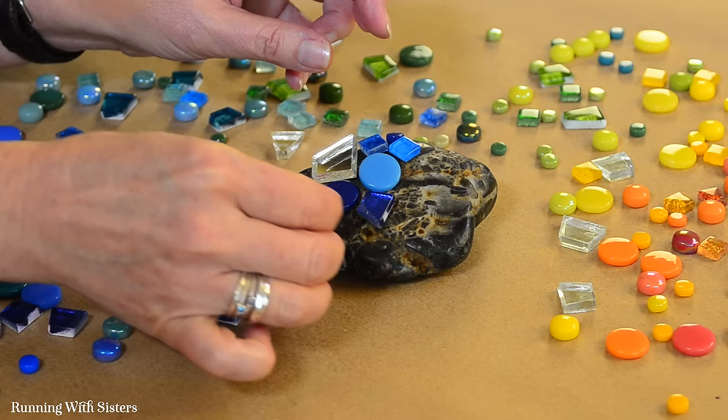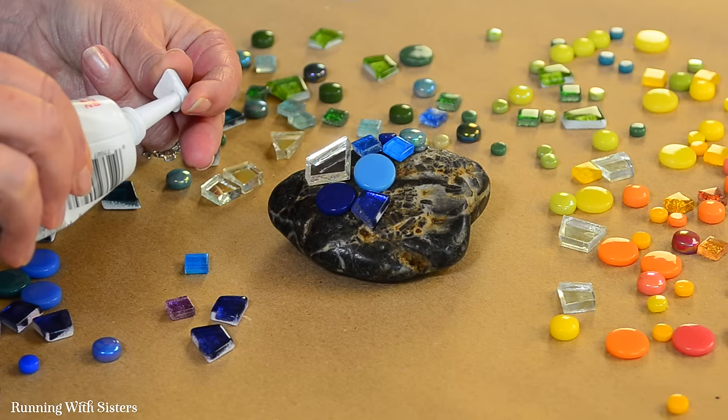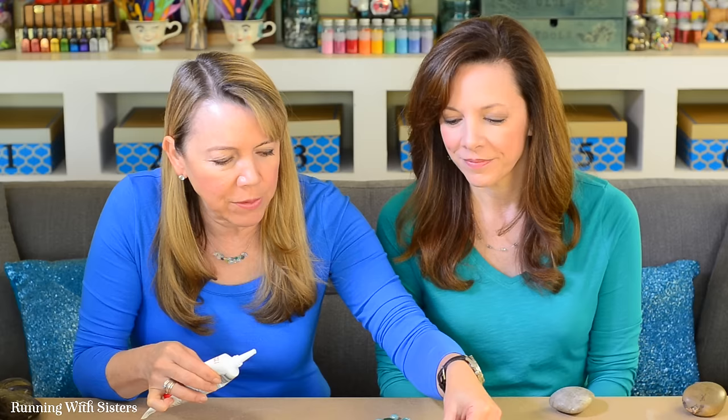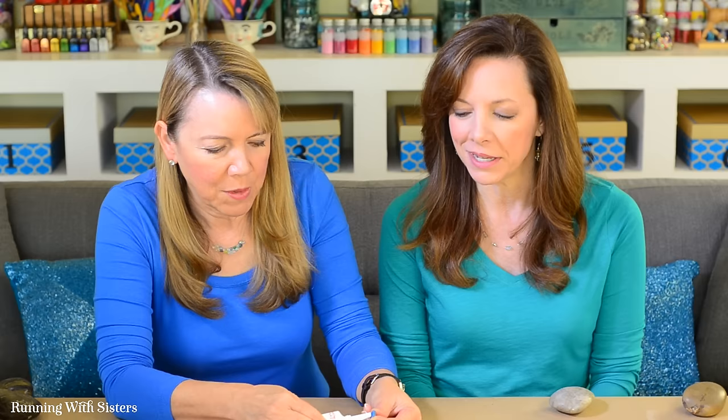We've got circles so there will be a couple of gaps that are a little bigger, but this tile is an eighth of an inch, so it's a good test. Your grout package will say how much of a grout line it can span. Ours is very fine sanded grout made for small spaces like this one-eighth of an inch.